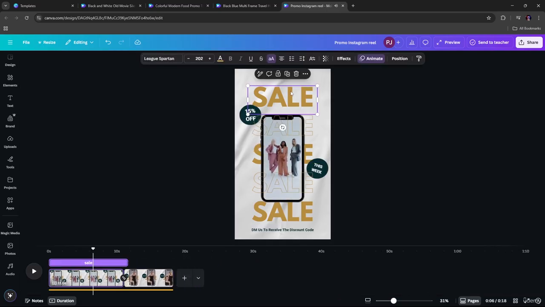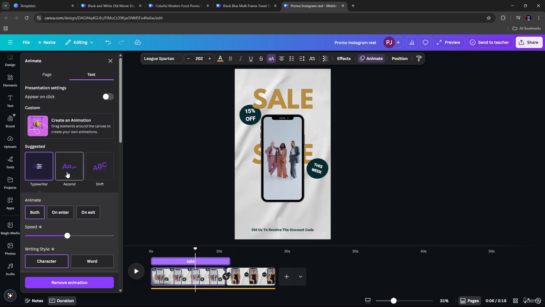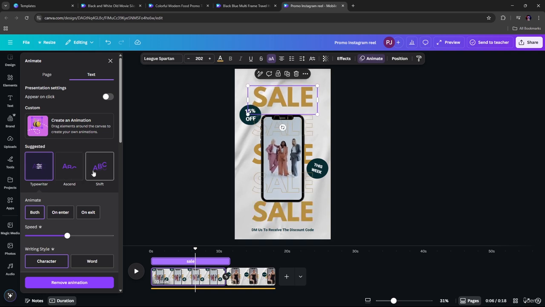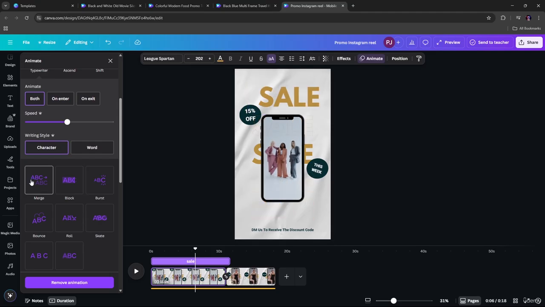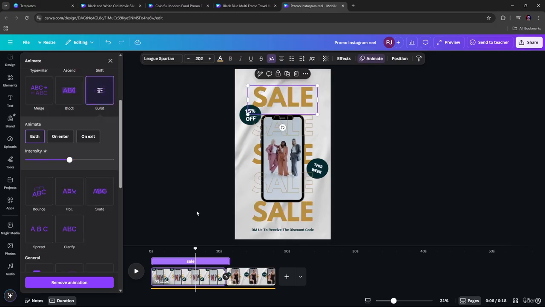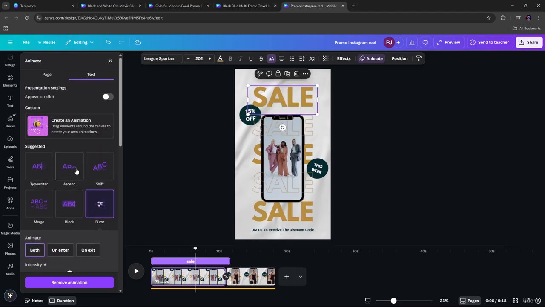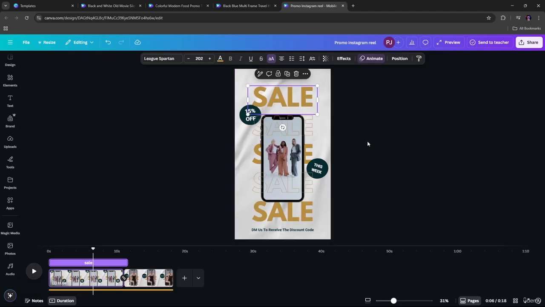Or you can go with different animations, like if you want to use this one over here, and we have the intensities over here, whatever you prefer. Okay, and that's it.